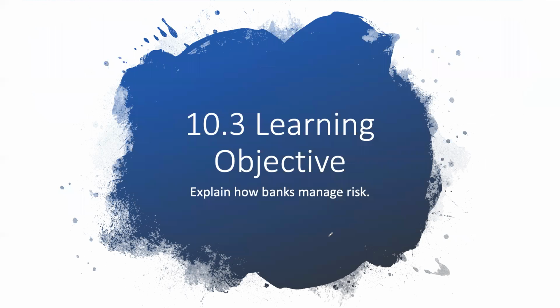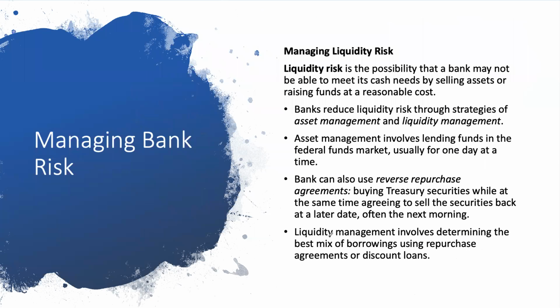Now, banking is a risky business, and we will turn to this question of how do banks manage risk, right? So the first big risk that banks face is what we call liquidity risk. Liquidity risk arises from the fractional reserve banking system that we implement in most economies. What does it mean? When depositors deposit their money, the bank is not holding all of their money at any given point in time. It's holding only a fraction, the reserve requirement. The rest is sent out to buy either securities or make loans or what have you.